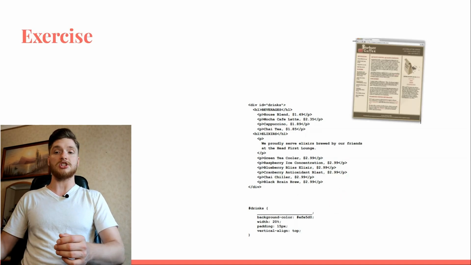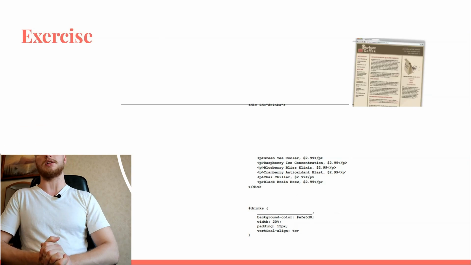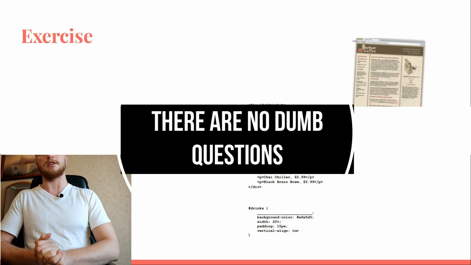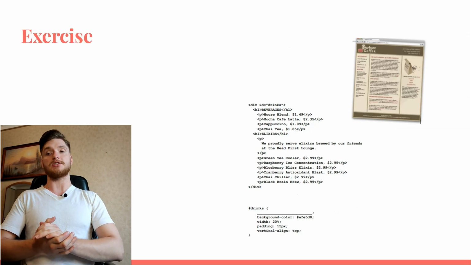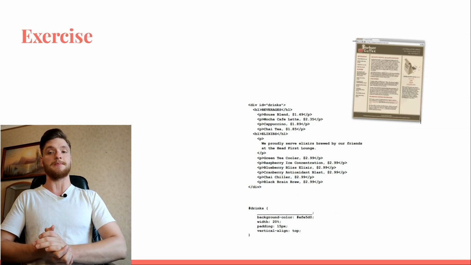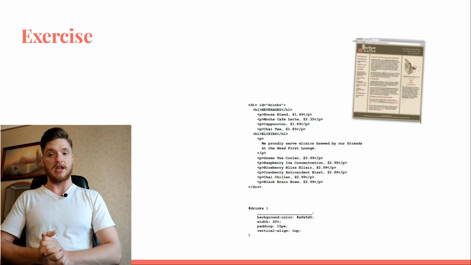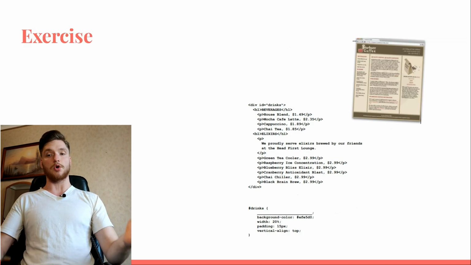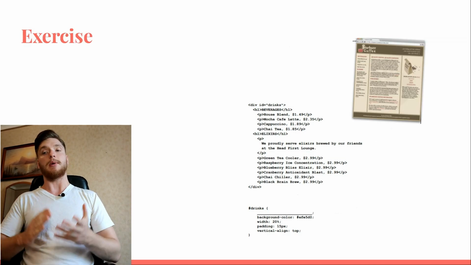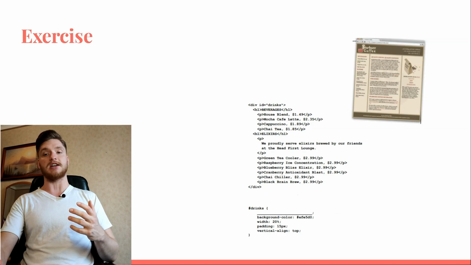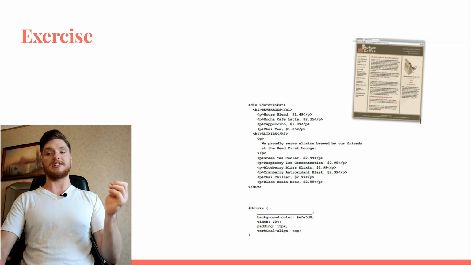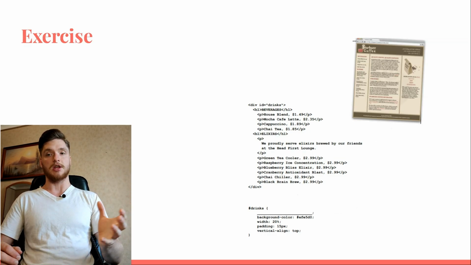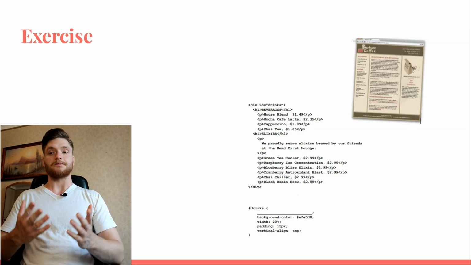There are no dumb questions. So I know we're not covering HTML tables until later in the book, but is the CSS display table similar to using HTML tables? It is similar in the sense that you're creating structure in your HTML that you can map to the rows and columns of a table, but unlike HTML tables, CSS display table is all about presenting the content in the structure using a table-like layout.